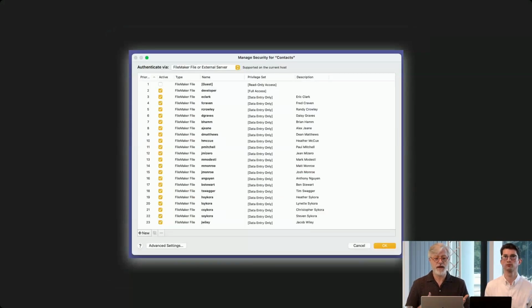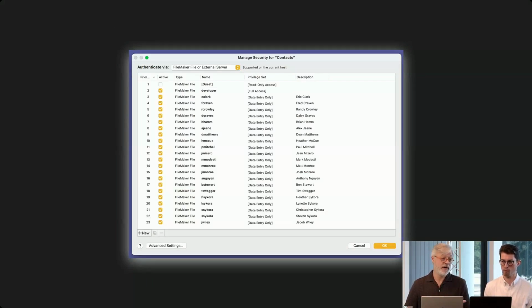You would need to have accounts set up for your users. You probably already have this in your user table, but those accounts would need to be set up. They could be local FileMaker accounts. They could also be external server accounts, right? So that's kind of like external identity provider inception here, but there's no reason that either would not work. And so you would need to have those accounts set up, and they would need to be able to write to that user table.